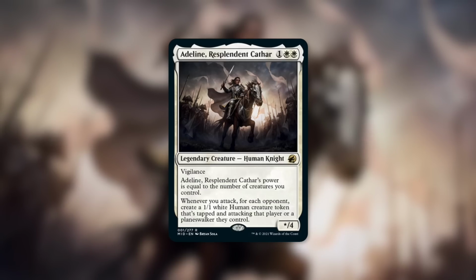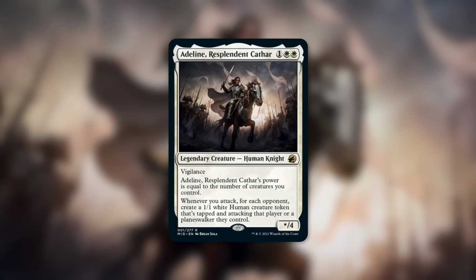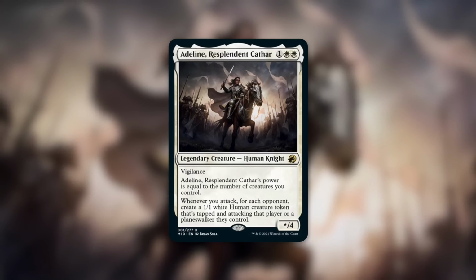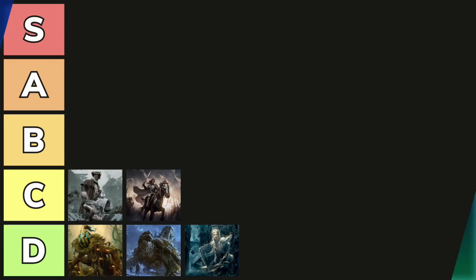Now, the payoff of getting 3 creatures in play is nice, and though sometimes it's going to be impactful that they're already tapped and attacking a player, sometimes that's going to be a bad thing. If each opponent has enough defenses up, you might just lose all those tokens that you just made. And again, this is a payoff that gets weaker and weaker the longer the game goes and the fewer opponents that there are. So for all those reasons, Adeline, you have made it into the C tier. I mean, as a mono-white commander, congratulations for not being in the D tier, I guess.